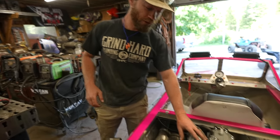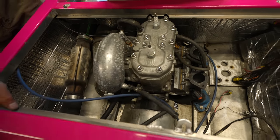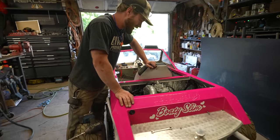I don't even know for sure if the engine will come out. I'm fairly certain that I made it with just enough clearance, but I cannot actually guarantee that because I've never tested it.